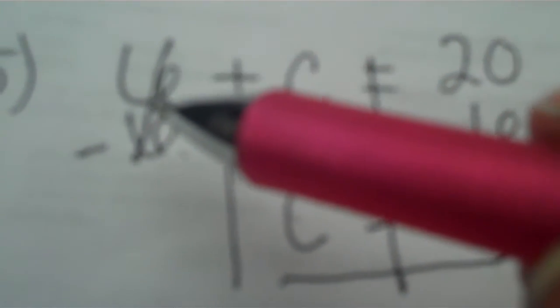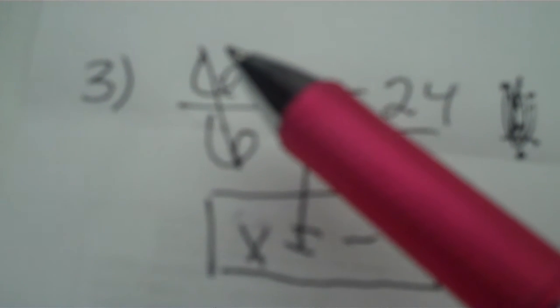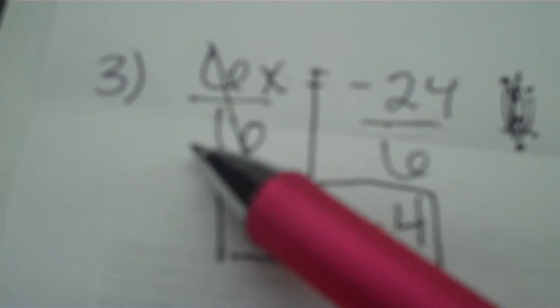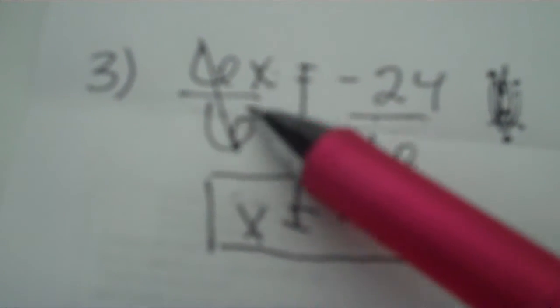Alright, here's what I want to warn you about real quick. I'm going to go back up to the 4th problem real quick. We have 6's here. You're going to confuse yourself. You're going to try to say the opposite of dividing or multiplying by 6 is dividing by negative 6. And you're going to try to confuse that. Don't do that. Do not change the signs unless there's nothing else with it. You're not multiplying or dividing. And then the opposite of a positive is a negative. Okay? Let's do one more.